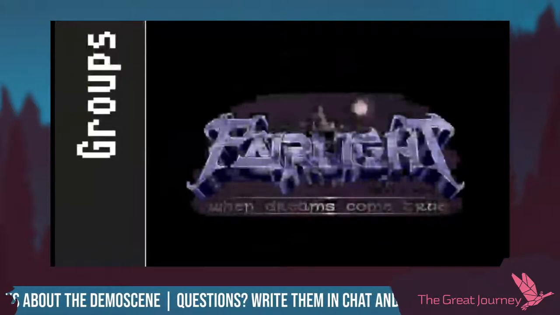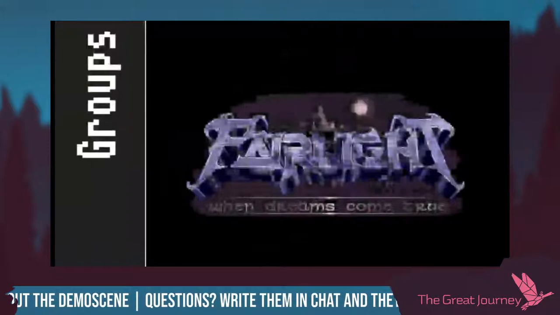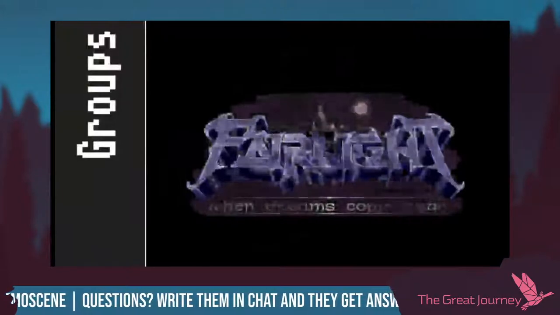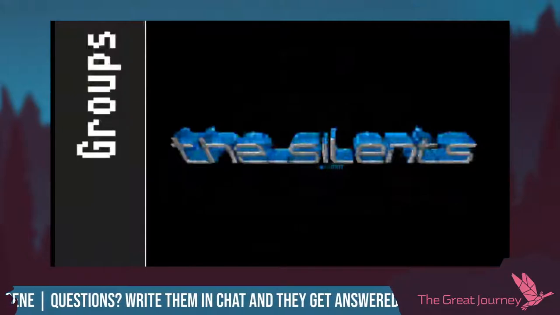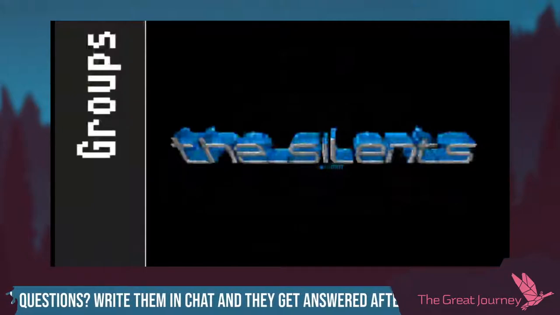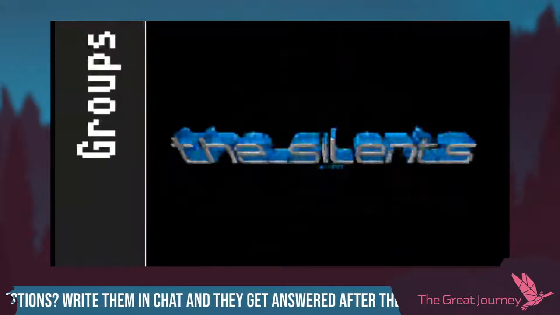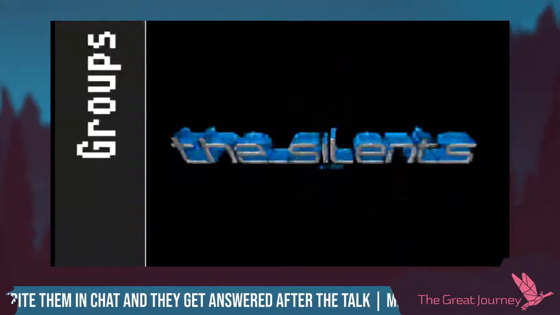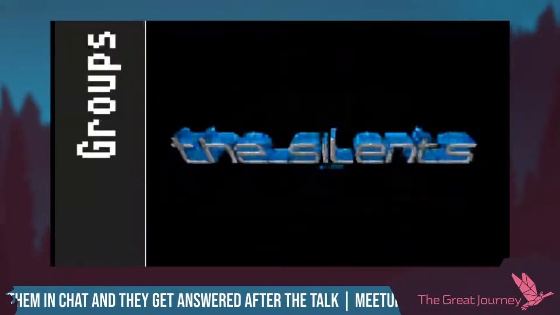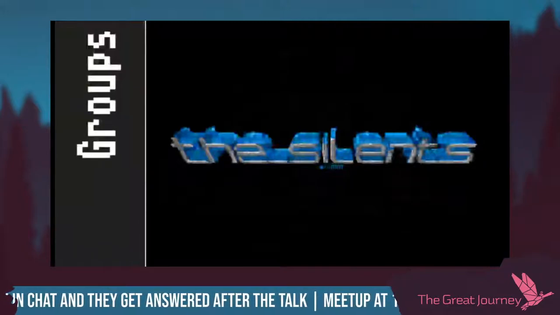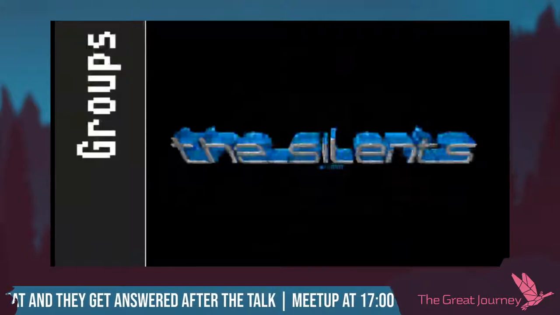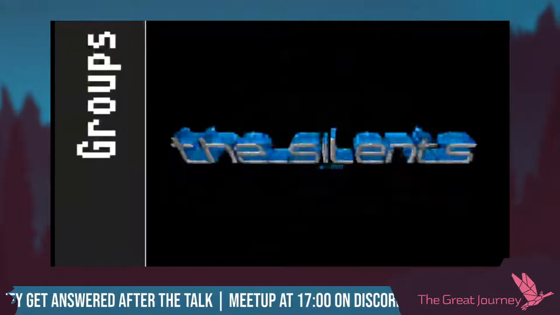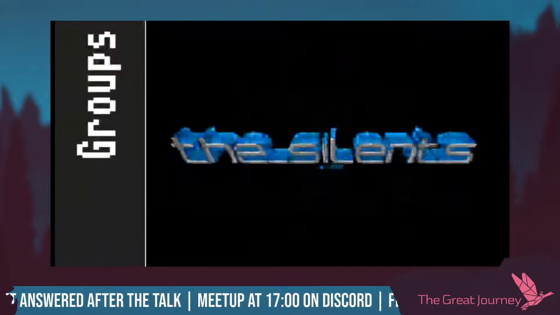We have Fairlight, also with people working at Digital Illusions. Lots of their developers went on to start Wild Games, which is a new studio in Stockholm, quite recent. We have The Silents that started Team 17, which are known for Worms, for example, and a lot of other games. Also, the demo you saw in the beginning from Tassa Doom, their developers worked at King, and several other groups like Panda Design have had developers working at King and other gaming companies. So the ties are quite strong, and it might be because it's quite similar. You work with graphics, music, and coding, and it should be real-time, high-quality graphics code. So not that surprising.